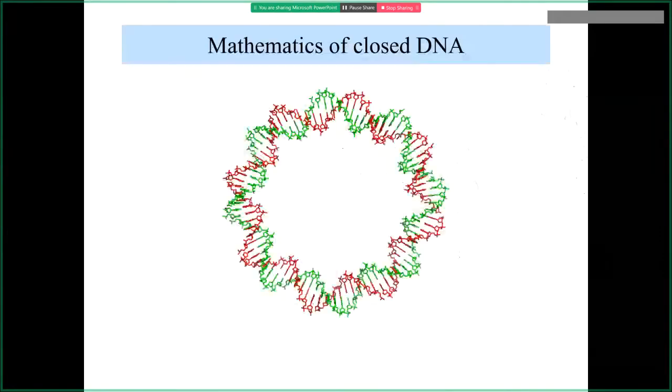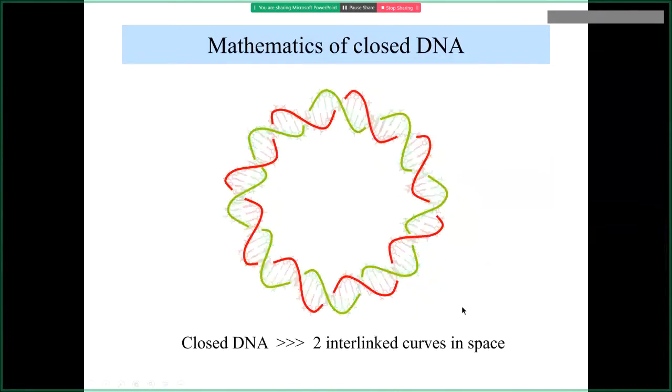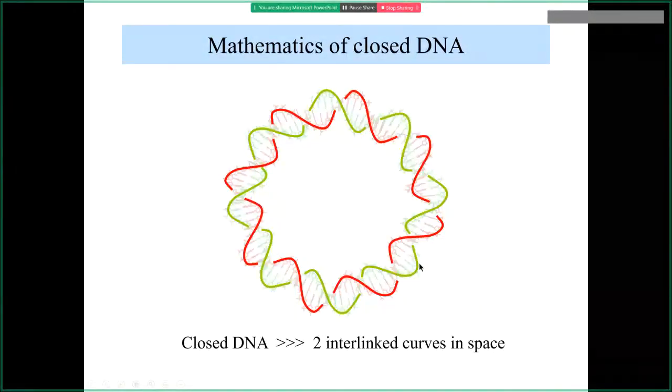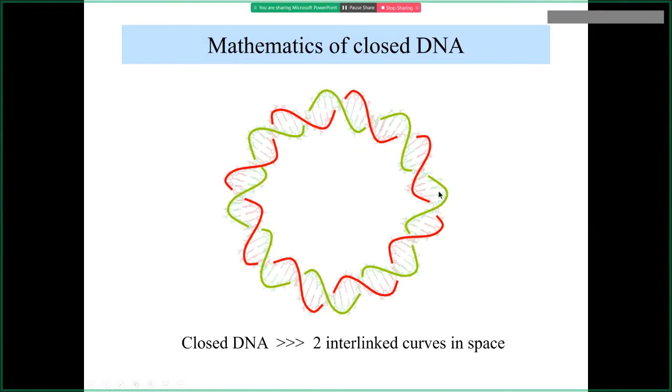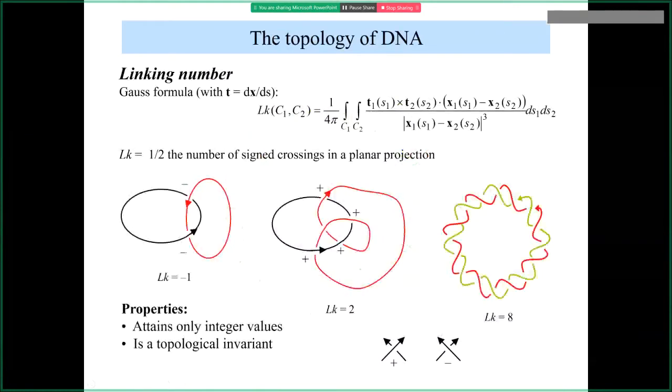What I want to focus on today instead is the mechanics of DNA, where we focus on DNA as two interlinked curves in space. So we look at the covalently bonded backbone, and idealize it as a curve. And in that sense, there's a familiar topological constraint that you can associate with such a structure, which is the linking number of the two strands, and the linking number, of course, can be computed in various ways using the Gauss formula, which is a double integral over the two curves involving the tangents and the locations of the curves.